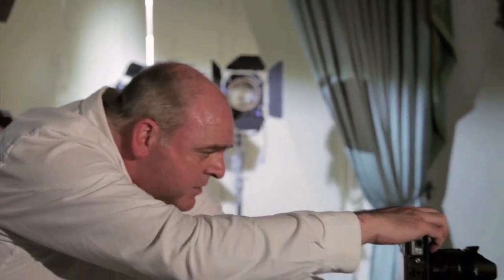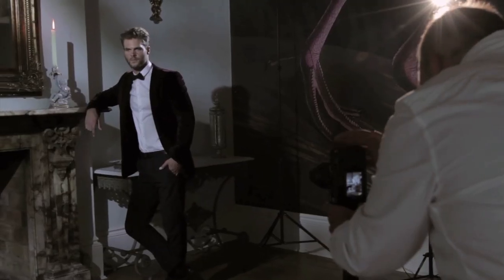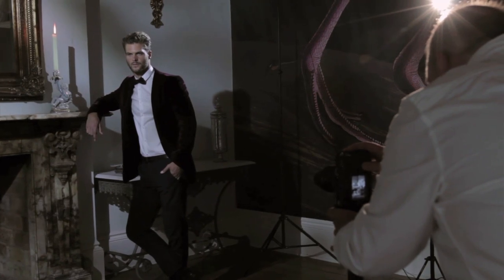Okay, so let's just use your eyes to see the last little elements in the picture. I reckon that's looking fantastic. Everything about that I love. So I'm just going to move my focus zone across.